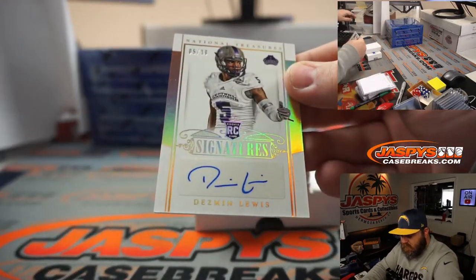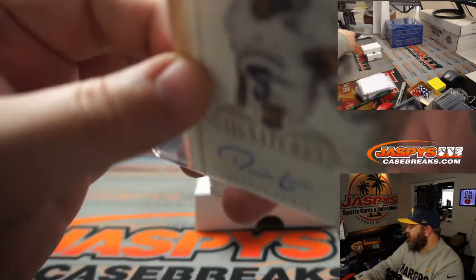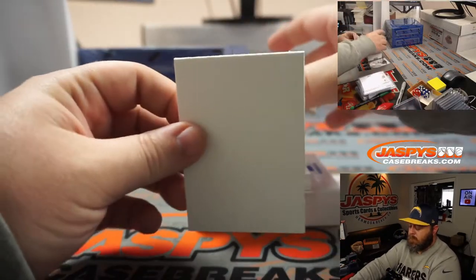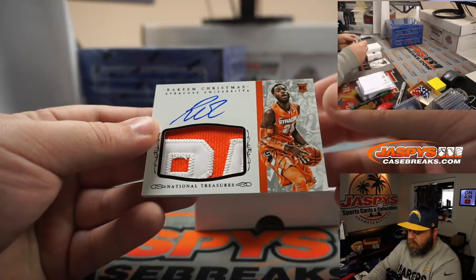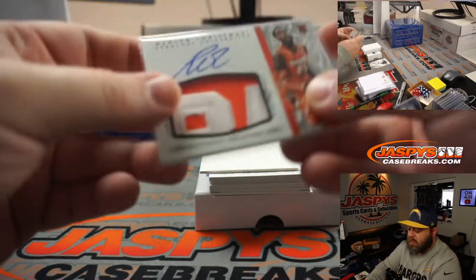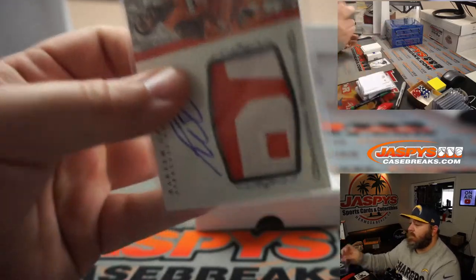Desmond Lewis from Central Arkansas, rookie auto, 5 out of 10. Going to spot 5, Noah Davis. Nice patch auto here. Rakeem Christmas, 1 out of 5. It's so magnetic it had a card attached to the back of it. Nice patches here. From Syracuse, going to spot 1. Noah Davis.